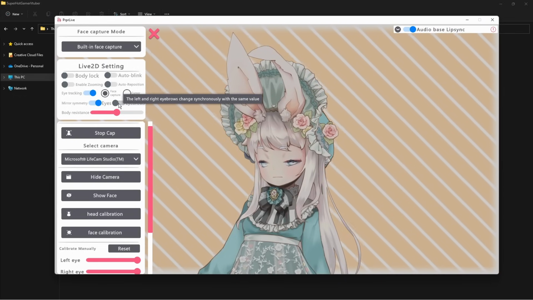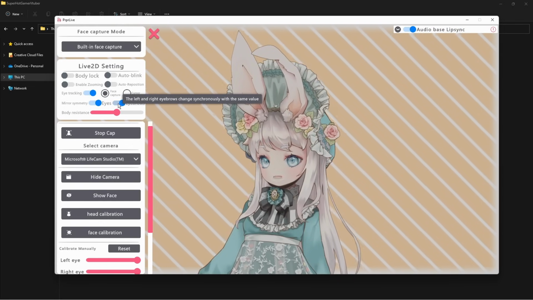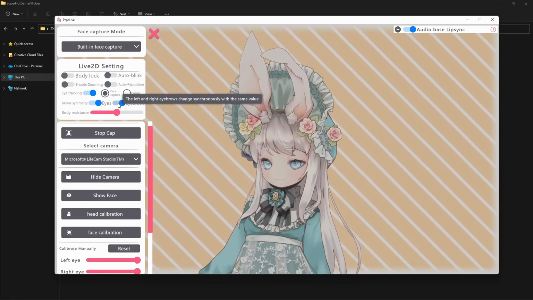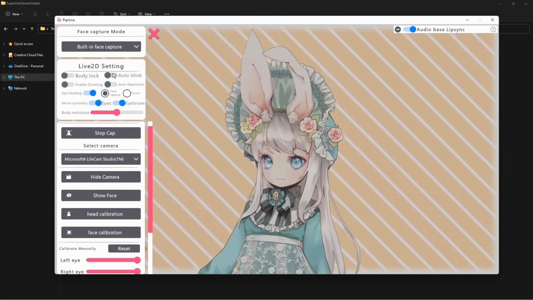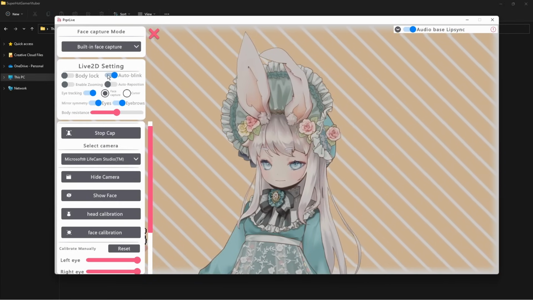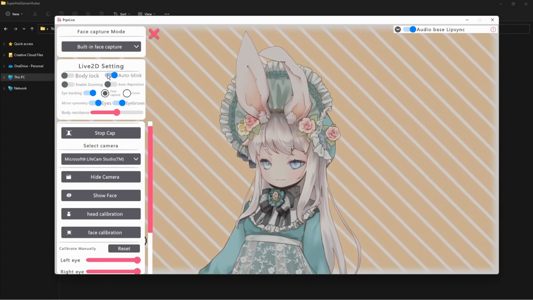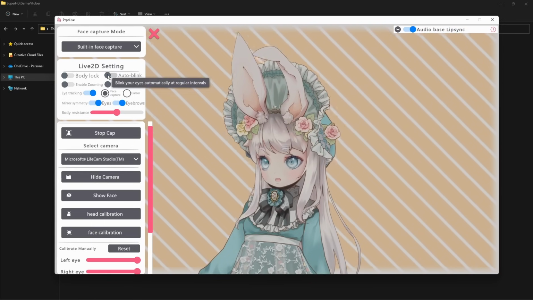So if my eyes start to squint a little bit, then both eyes will close. Same thing goes with eyebrows. So you move your eyebrows around and they both move. I just personally think it's a little bit better. If your blinking doesn't work that well, then click on auto blink, and in case your eyes get stuck or you just don't blink, it'll automatically blink for you. In that case, I didn't blink there. All stuff you can do.